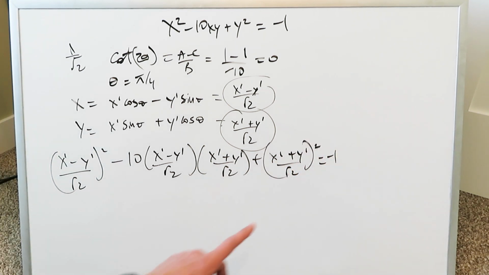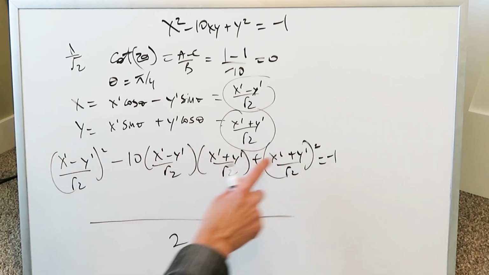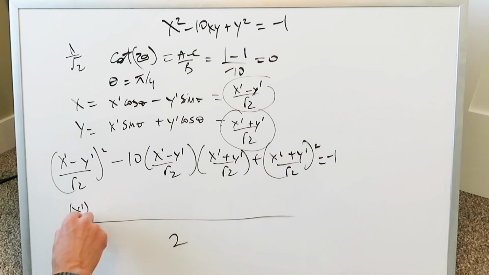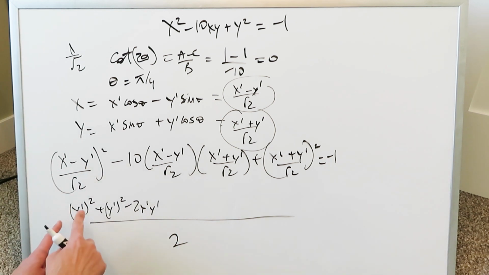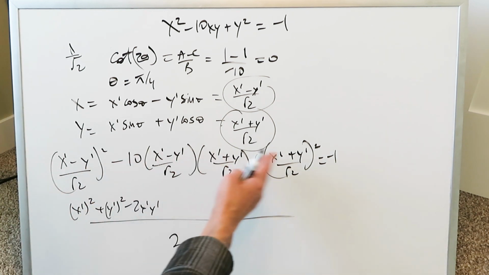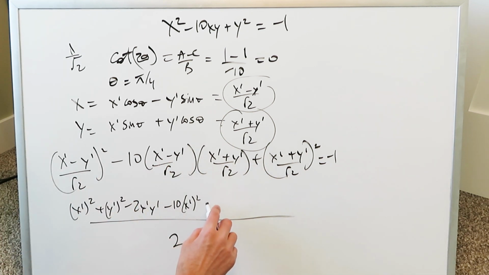Now look, everything here has the same denominator, so what we can do is bring everything under the same denominator, which when squared will become a 2. We'll just open up the stuff here on the top. We'll have x prime whole square plus y prime whole square minus 2x prime y prime. This is like a minus b whole square. You're getting a square plus b square minus 2ab, and we just run through everything else. We'll have a minus 10x prime whole square because we have to do this part, then we multiply it by 10. And then we'll have, of course, here a plus 10y prime whole square.